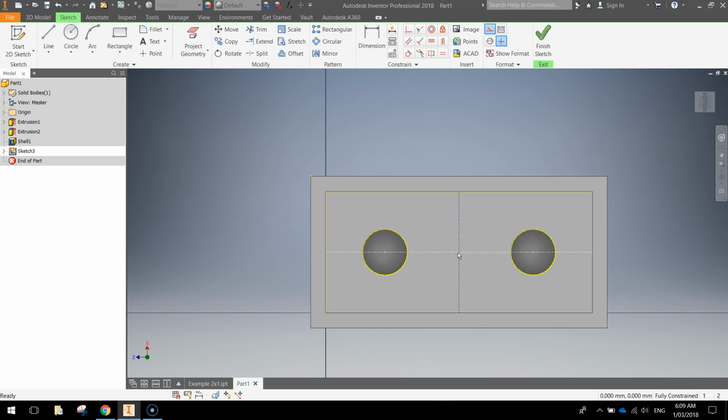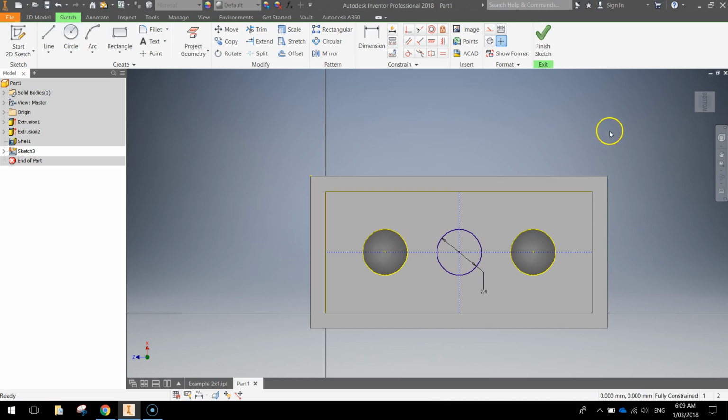So we can draw a circle coming out of this center point. So grab your circle tool, turn construction lines off, and clicking on that center point, just click and drag out a distance of 2.4 mil for that diameter. So you'll have something looking like that when you're done.